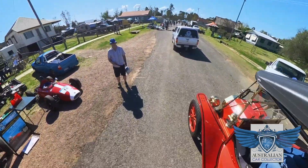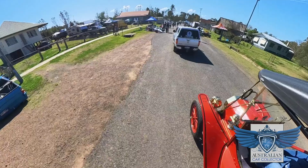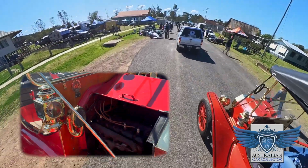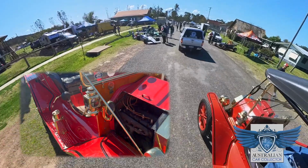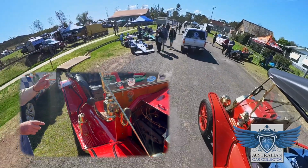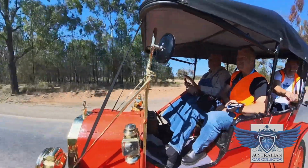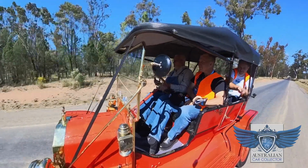We leave the modern-day Leyburn circuit in search of the original location. A huge thanks to Doug and Elizabeth for taking us to the monument in their Ford Model T. Check out part 1 of this series for Doug's introduction to this incredible machine. Only a few kilometres from the Leyburn town, a monument comes into view.